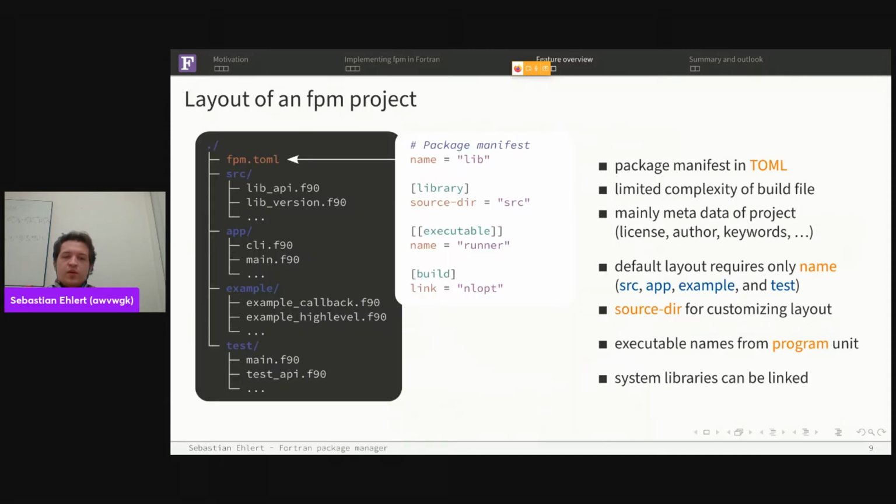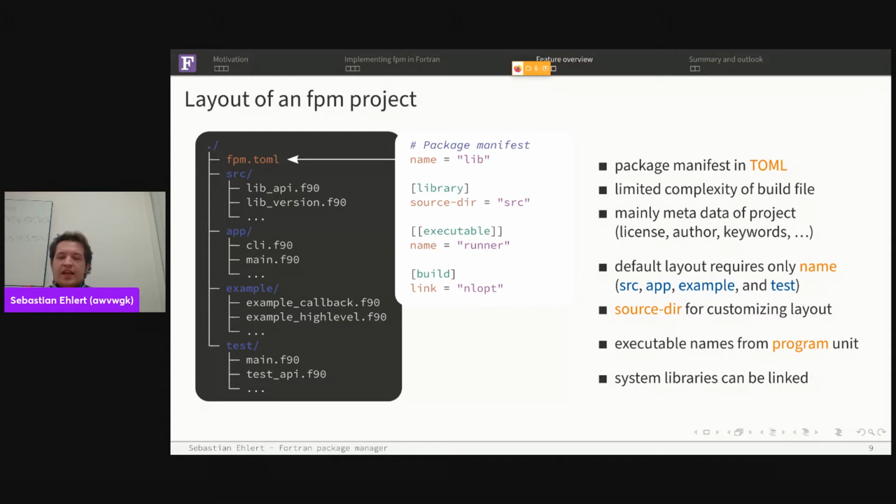So our inspiration was mainly taken from Cargo. So we went with using a package manifest, which is to limit the complexity of the build files and only contain mainly metadata of the projects.